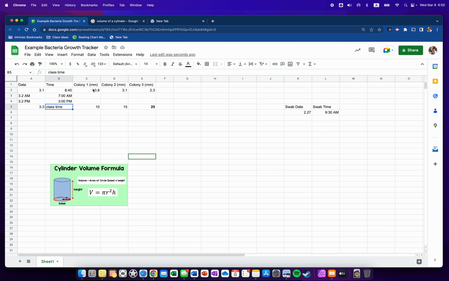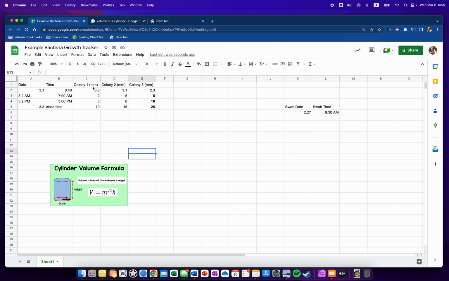So some of you might have 5 points here, but you have numbers here, here, here, here, here, and here. Right now, I'm just going to put in any numbers just to show you what you should do. Let's go with 2, 5, and let's say 5, 10, 8, and 5, 10. All right. Okay, so what we have is the diameter of the colonies that you measured in millimeters.